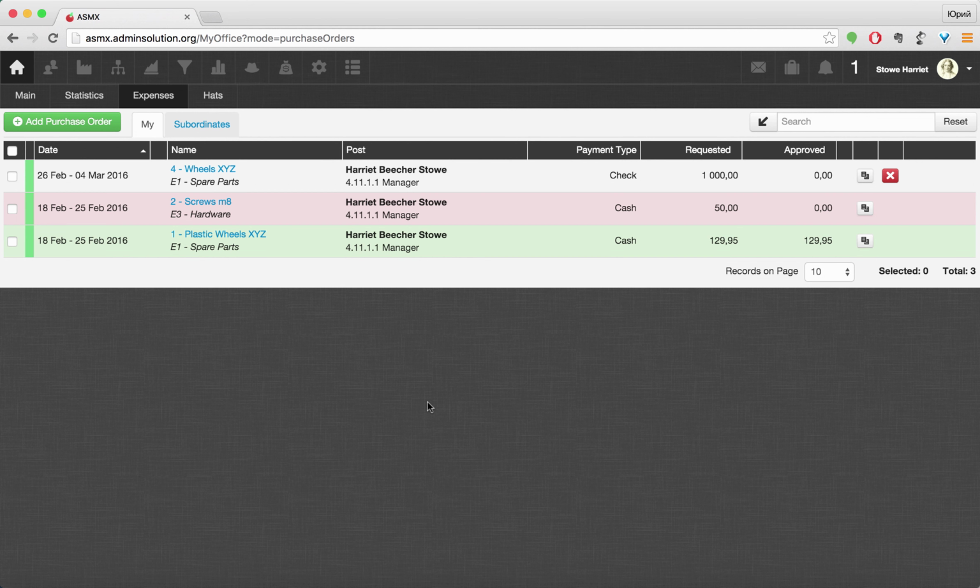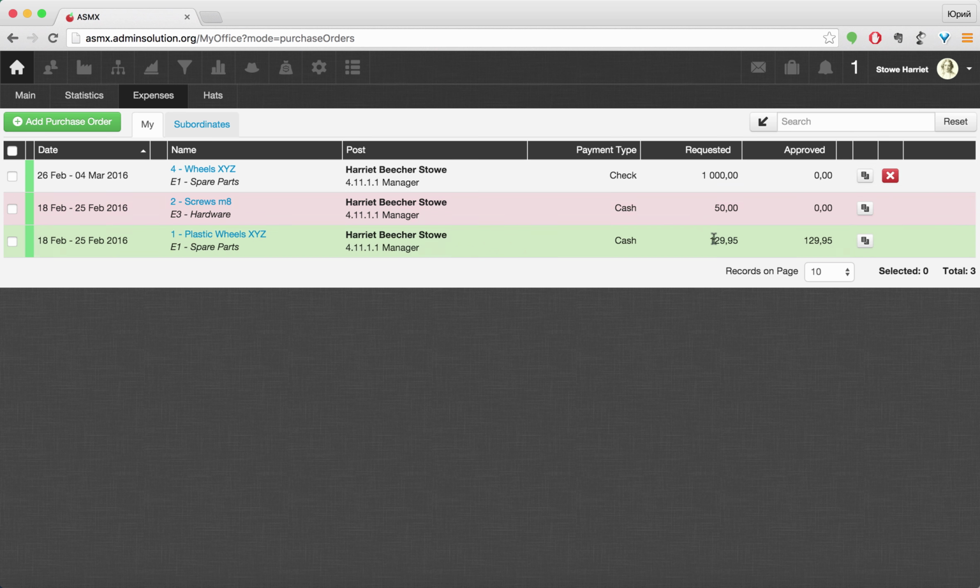Here we can see all the submitted purchase orders by the user in the list, with information about each order. Take note that the approved amount may be different from the requested amount. This icon allows us to duplicate purchase order for another submission. Here we can delete the item. Deletion or editing can be done anytime prior to approval or decline. A comment may be added anytime during this approval process.